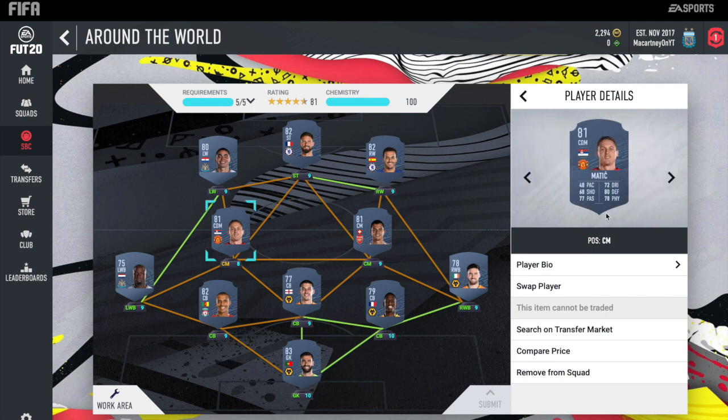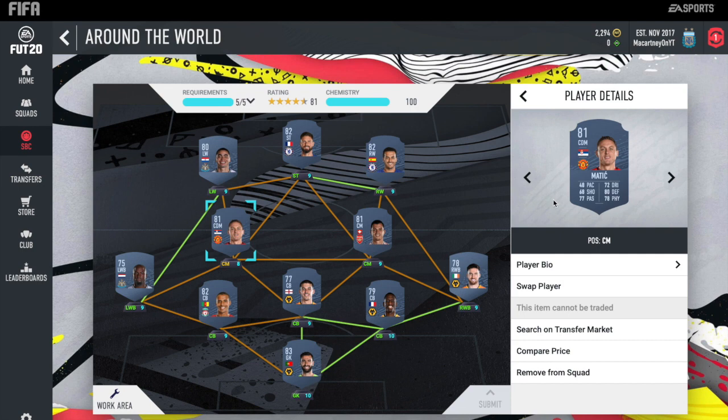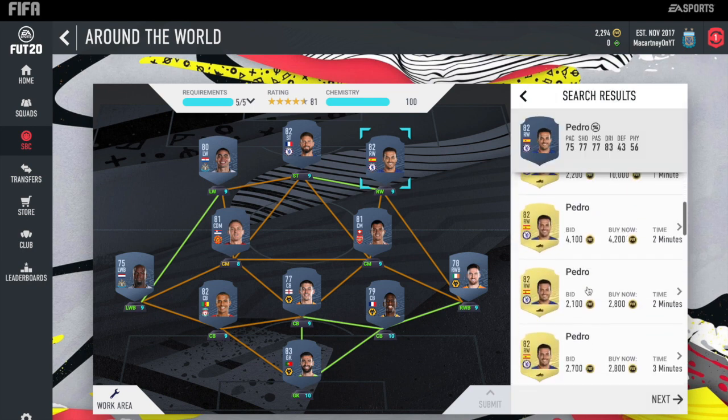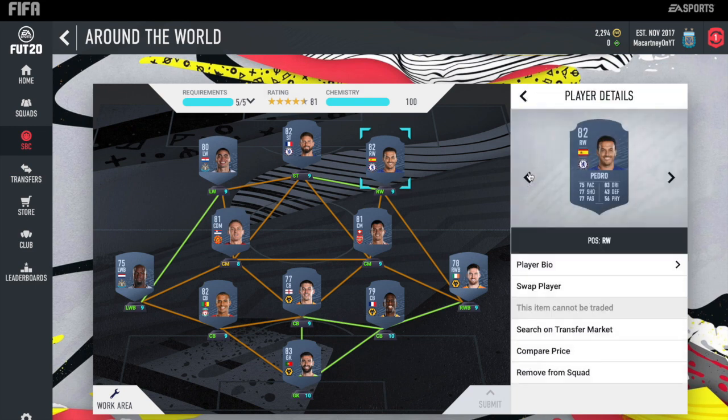At left centre mid, we've got Matip. Obviously got a massive downgrade this year. Was actually a walkout. Looking at only 1,000 coins already. So again, very cheap for him. Very easy 50k pack here. We've got Pedro at right winger. Should be quite cheap because he isn't the most desirable player in the world. Looking at about 2k again, probably will drop even lower if you try and snipe him on console when you get on. Should be fairly simple.